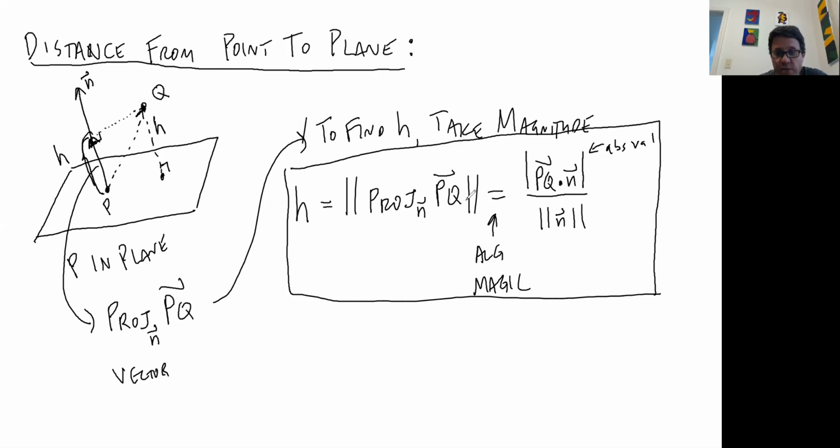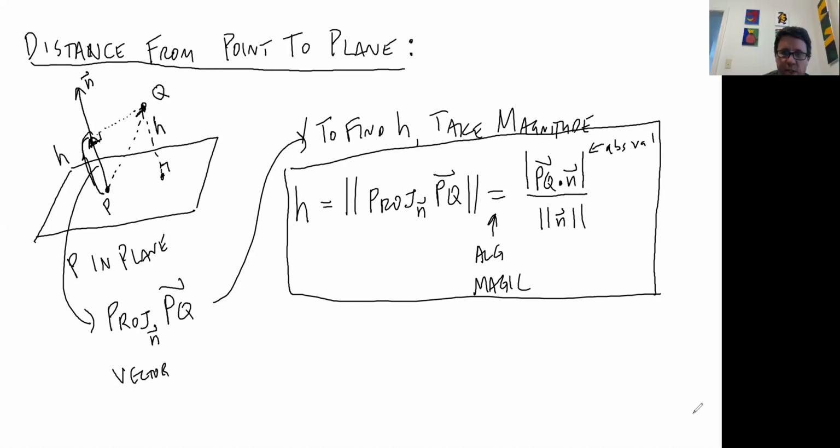Or you could find the projection vector and find its length. Either way, or you might be able to just go in here and do it with a little bit of trigonometry, but you still then have to find an angle. So this is sort of the easiest formula. I never remember it. I always look it up, or I actually just do the projection first.